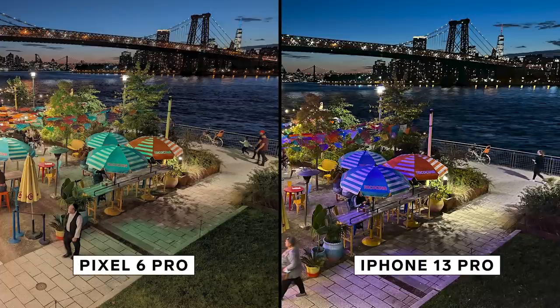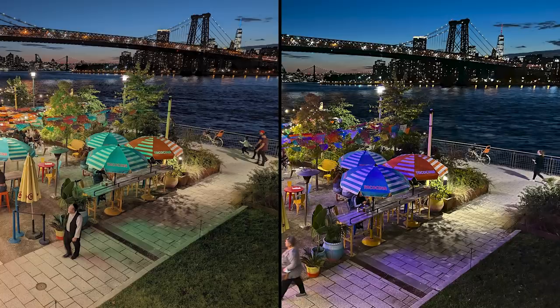I took one with the Pixel 6 and one with the iPhone 13 Max Pro. What caused those colors to be very different? These two companies have decided to give you a very different photo experience. The Pixel might have taken 20 photos — it's recognizing certain features, whether there's sky, if it's outdoor, what kind of white balance it has. There's also automatic beautification being applied. So most of the photos we see are hallucinations, not a physical representation of the world out there. But these companies are providing ways to control some of that, like turning off the beautification feature or making it even stronger.